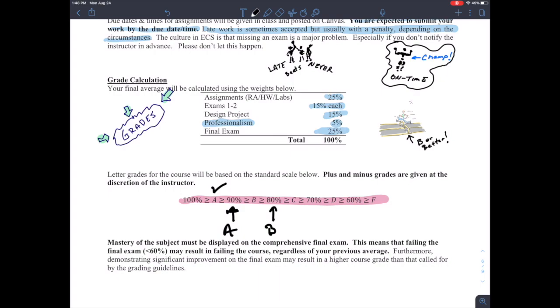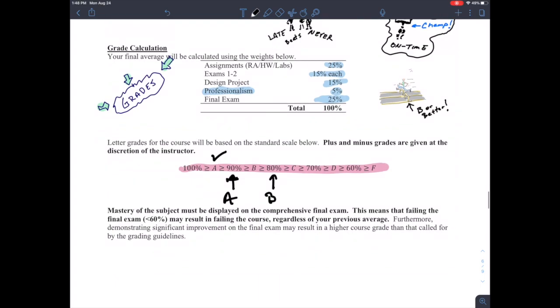All right. The exception on that is with the final. If you score just terribly low in the final, whoever wrote the syllabus said it results in failing the course. I regard failing the course as making a C. Of course, I do assign Fs if people really don't do well.